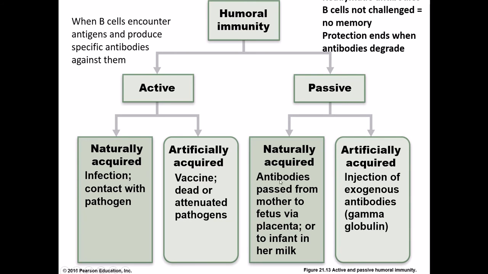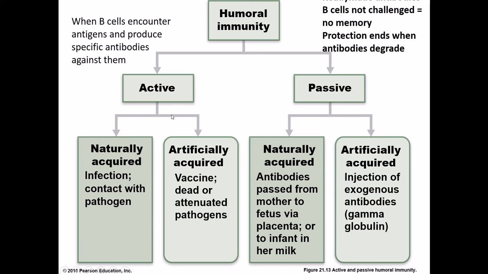This means that whilst the child is still being breastfed and still getting these antibodies via the milk, they have some naturally acquired passive immunity. But the child's own immune system has not developed an active immunity to these things, because the child's B cells have not been challenged. They're just passively getting the antibodies already. Artificially acquired passive immunity is when we take the antibodies themselves and sometimes inject them into people to help them fight off particular infections.